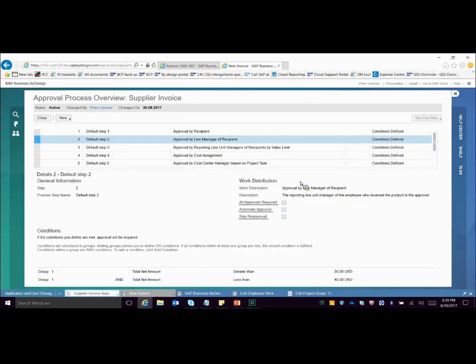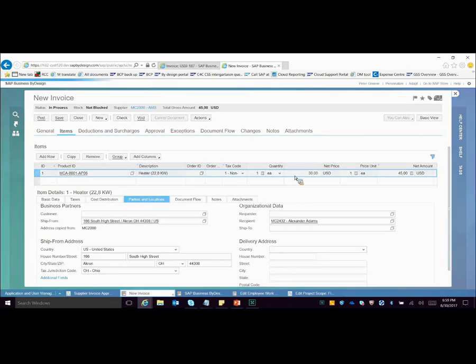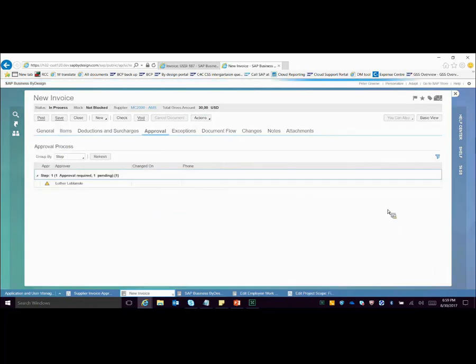Actually, I would like to reduce it to probably 30. Since we have the conditions that way, calculate total amounts. Now if I go to the approval tab, the system has to determine Luther Lubansky.